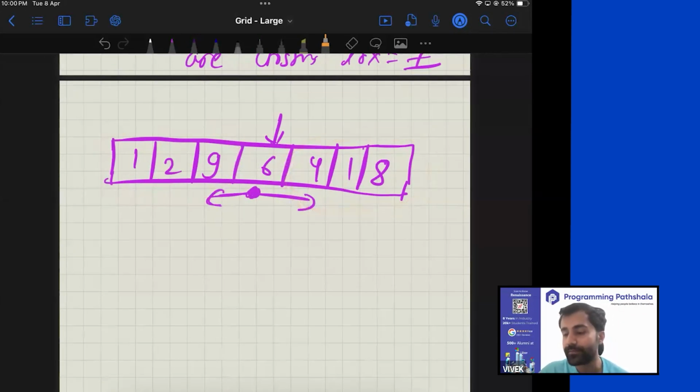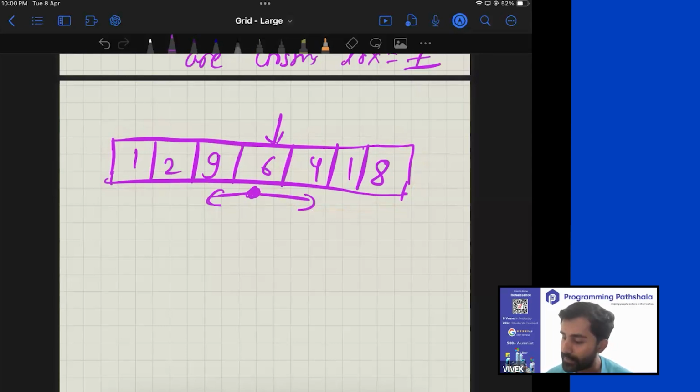Are you able to understand this point that I'm saying? It could be a little tricky for those of you who are learning it for the first time. But the idea is that whatever is your answer, your maximum sum subarray, that subarray would either be passing through this element, or it would be completely contained inside this, or it would be completely contained inside this. So just think of it in this manner.